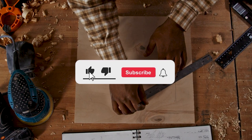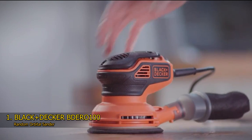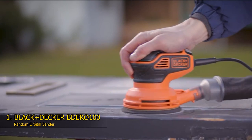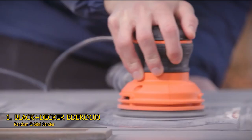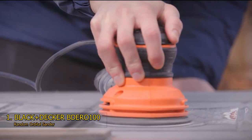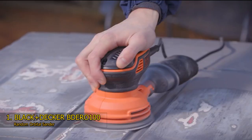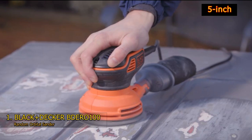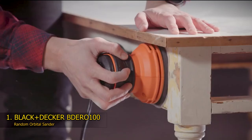Let's see the products one by one. First: the Black+Decker BDRO100 Random Orbital Sander. Experience fast and efficient material removal with the Black+Decker BDRO100 Orbit Sander. This tool is designed to offer all DIYers the best maneuverability by bringing them closer to their work surfaces. It is a compact tool designed by experts for a high-quality finish and high removal rate. It is a 5-inch tool used in many workshops and homes around the world because of its easy use and excellent performance.